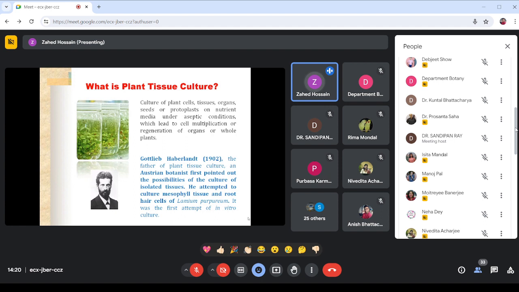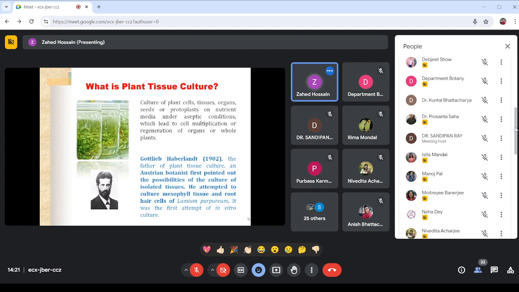I mean, establish culture using seeds as an explant for those seeds which are basically non-endospermous, particularly orchid seeds. These seeds are non-endospermous, so it's very difficult to germinate. In nature, it takes the help of some fungus to provide the nutrient. If you just throw the seeds, they will not germinate because there is no endosperm. So embryo culture is one of the techniques to multiply orchids. That's why I mentioned the term seed. Seeds can also be used as an explant, or even the protoplast.